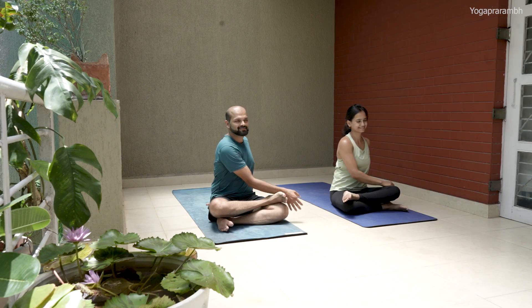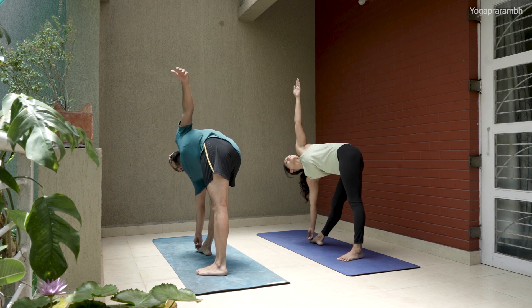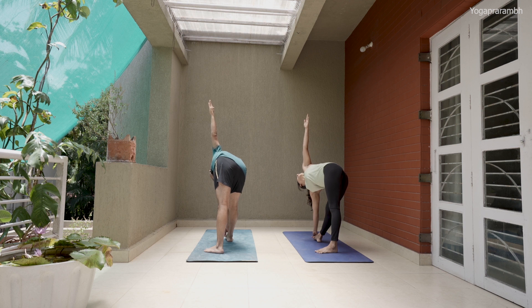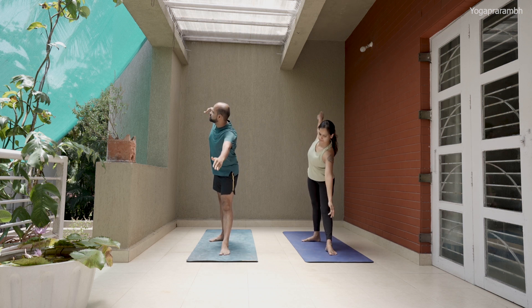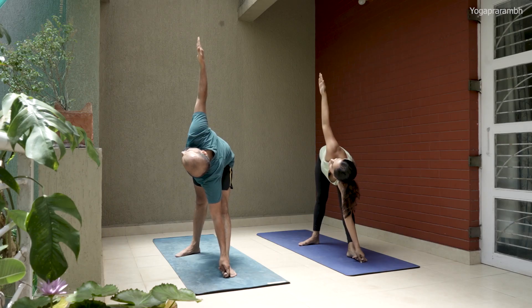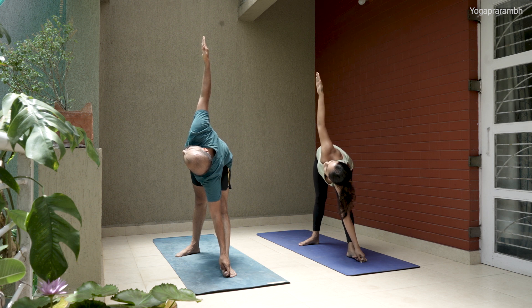Now stand up. We will start with standing poses — spinal exercises are more active here because you're standing and need a lot of leg activation. Push your hips toward the back leg and get into a lateral bend. Don't just lean — make sure your shoulders are in one line and your body is in one plane: shoulder, torso, and hips all in one plane. Hold for ten breaths, get up, and move to the other side. Hold again for ten breaths. Try to lengthen your spine in the horizontal direction — as a beginner it sounds difficult, but set that intention and it will eventually make the task easier.